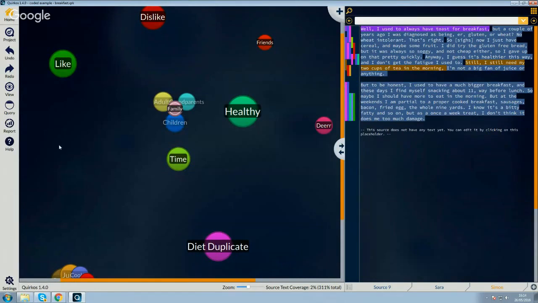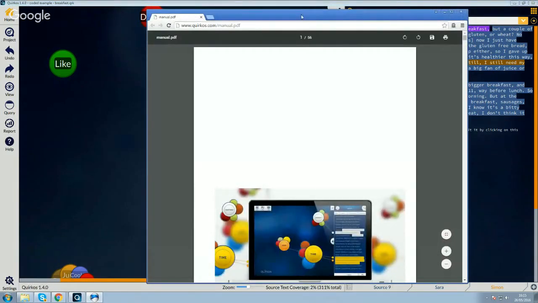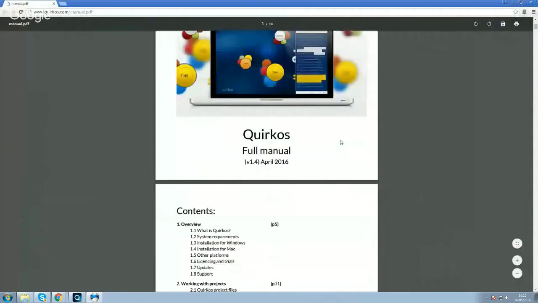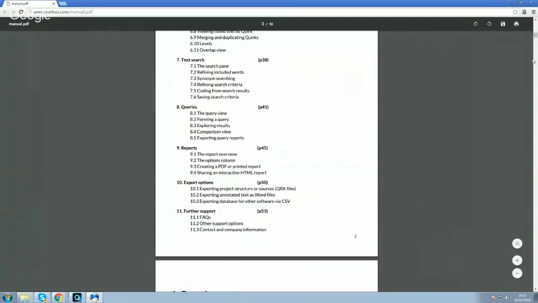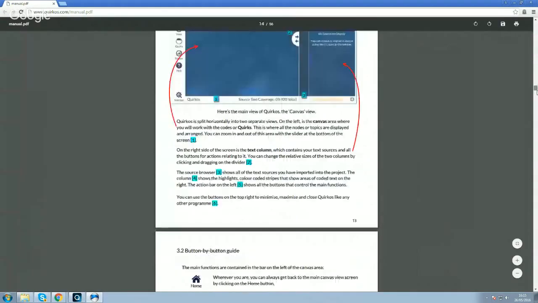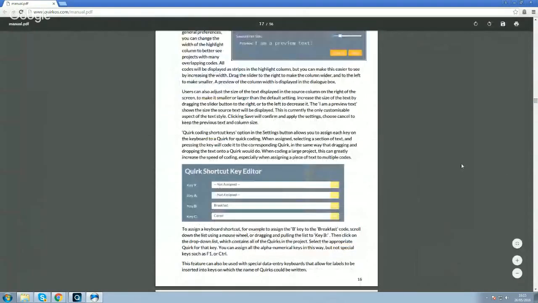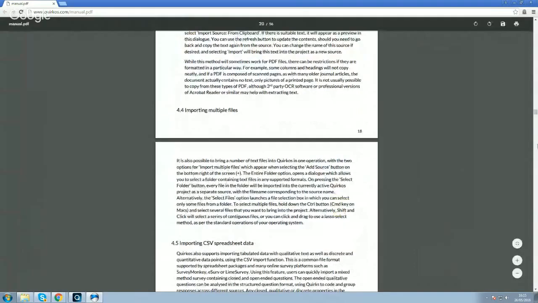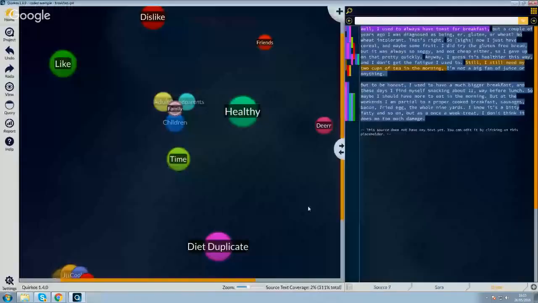The one final thing to bear in mind is that we've also now included the manual for the software. So you can click directly on the download manual button there, and you'll always get the latest manual. And this has been updated now for the new version of Quirkos. So all those new features and capabilities that I've listed are there, and the screenshots have been updated to show you new things in the search criteria, for example, and also in the reports as well. So if you have any questions, please feel free to get in touch.